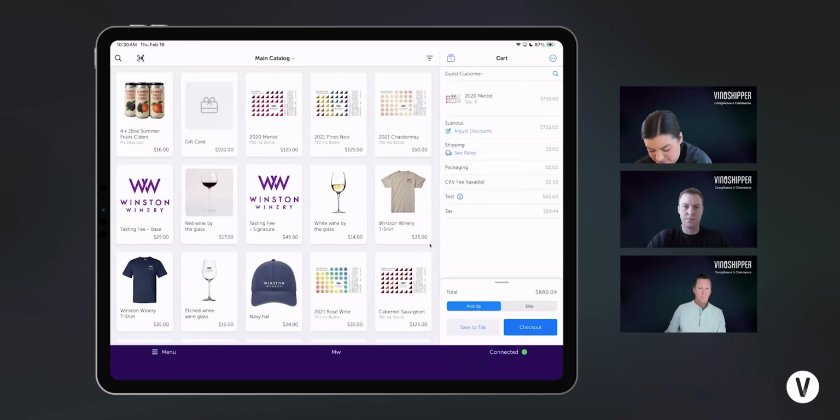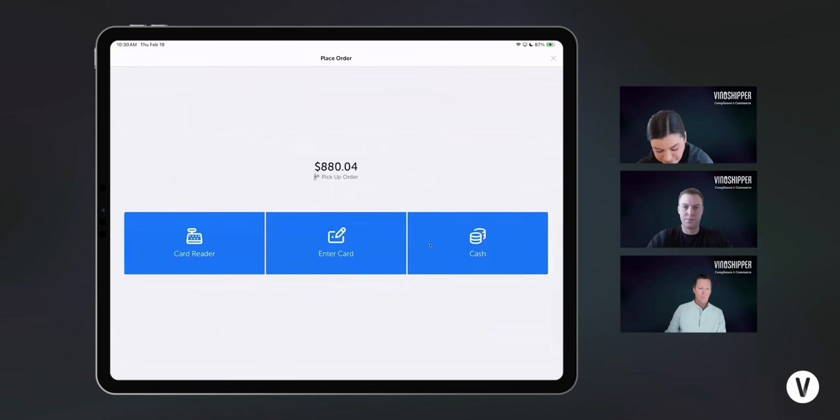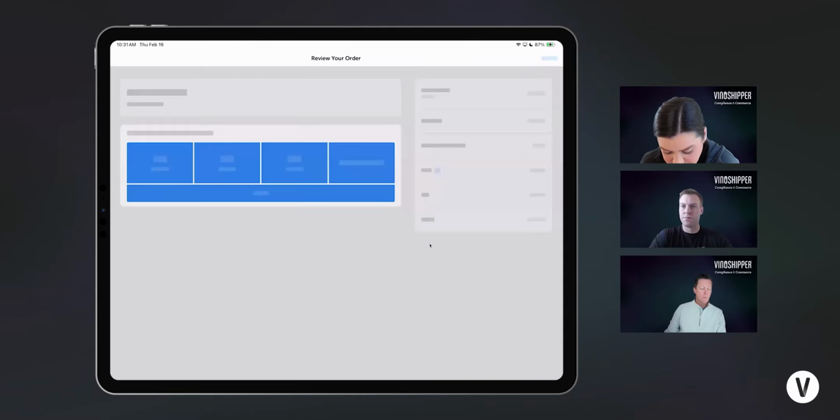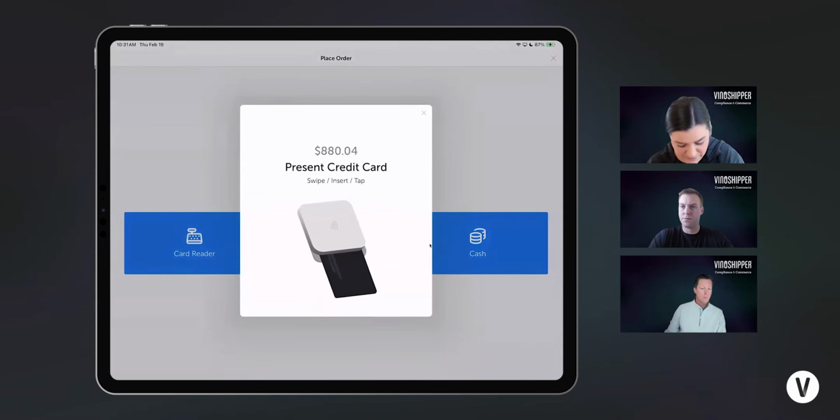Good customer, right? Maybe he's being a little like, I'm in a hurry, I gotta go. So he wants to pick up and he wants to check out. I want to capture his information, of course, but he's saying, I'm in a hurry, I gotta go. So I'm gonna do card reader. If I find my demo card, which is missing. Oh no, here it is. Sorry, usually I have that out already. All right. Maybe he's going to do no tip because he's just ready to get in and out.